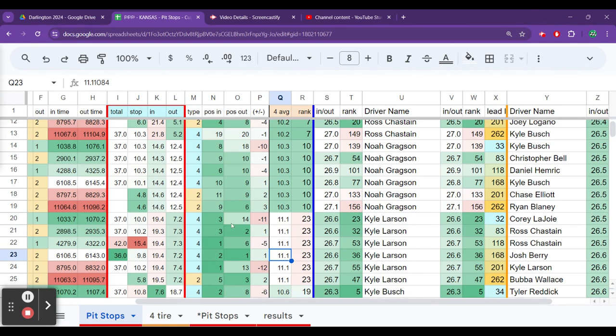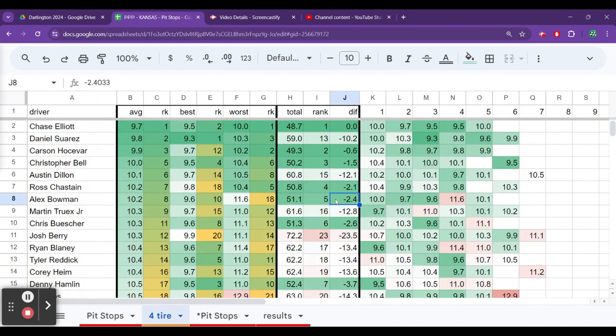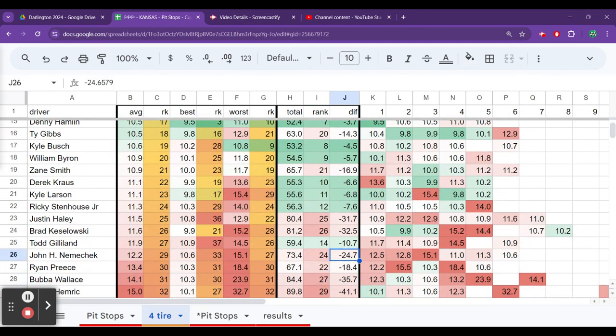And what we can do is go over and look at these 4-tire stops. And I kind of alluded to this earlier. I probably should have went down. And you don't want to overreact to average, because if you look at 4 of his stops, 10, 10.2, 9.8, 10.2, that's fine. He had this 15.4. But being Kyle Larson, he dug himself out.